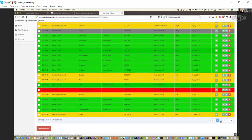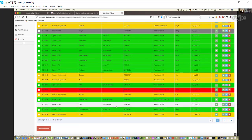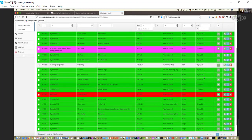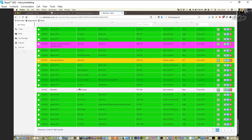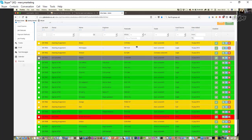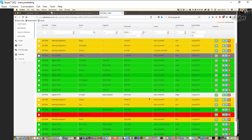If you go through and look at the 15th, this is the system that I've already got running. This does me between about 30 and 50k a month. As you can see, we've got 15, so these are all yesterday's jobs. There's a full page from yesterday and half on the other, so yesterday would have been a good day. This is the job side of things. This has already been available in Easy Lead Manager. Well, I didn't push it because I didn't want to sell it like this. I've used this to generate massive amounts of income over the years, four or five years I've been using this.